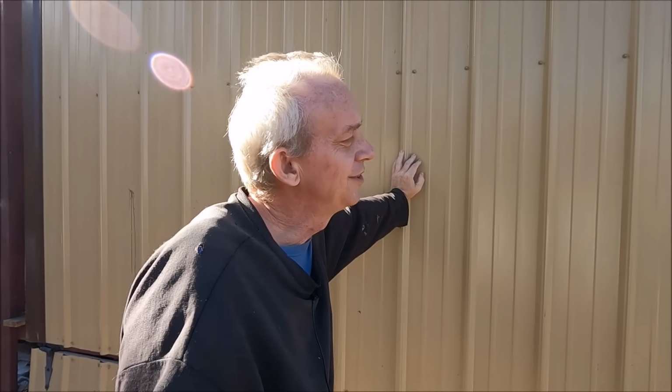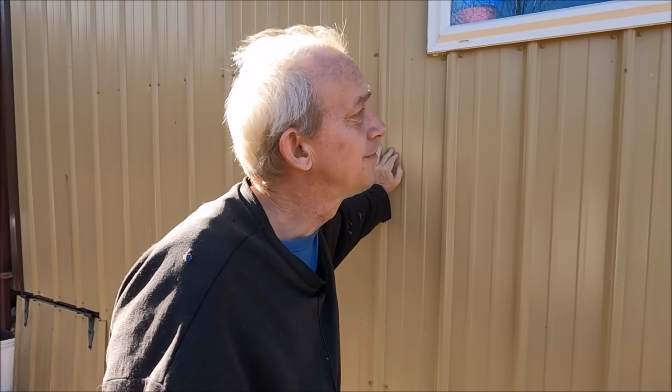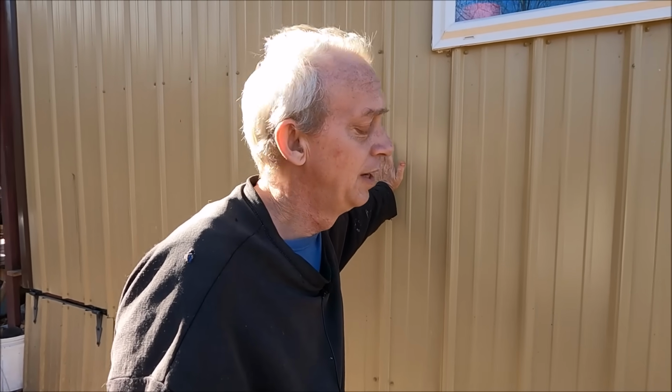I'm not going to tell you how much they spent. I don't know. I don't have their permission to do that. But I've always said you could buy one of these about this size for $5,000, and they bought a big one with a porch on it for just a little bit more. So that could be a way to go. But you've got to find an area that you can do this in.